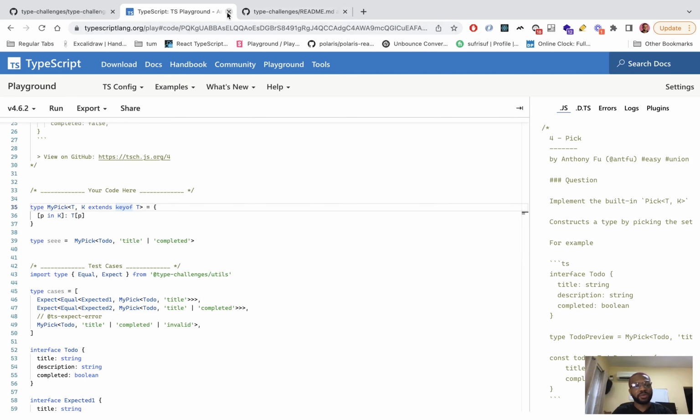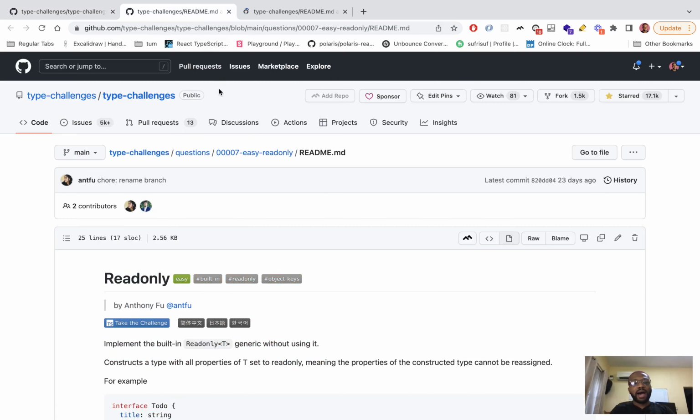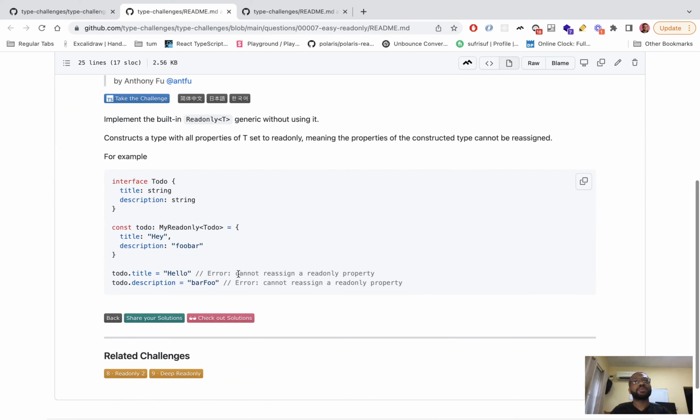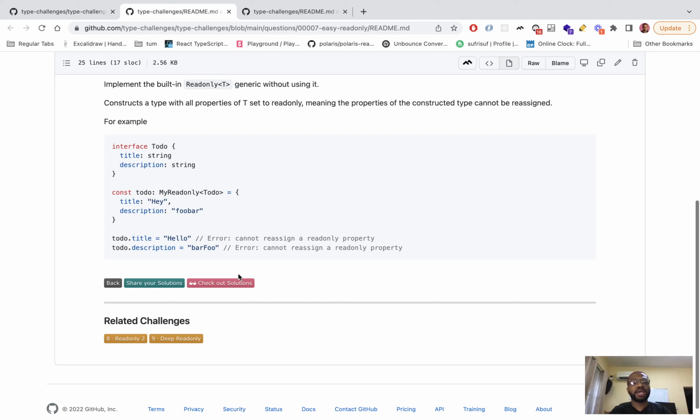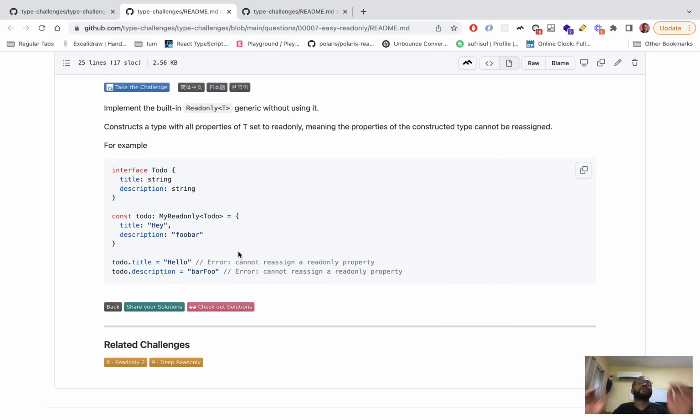Let's move on to the Readonly type. But while we go over to the Readonly type, I'm just going to load over the Tuple to Object type. The Readonly type taught us about how to prepend properties, how to prepend keywords to object properties. The idea being we have an object with all its properties, and we want to make sure some of them are read-only.